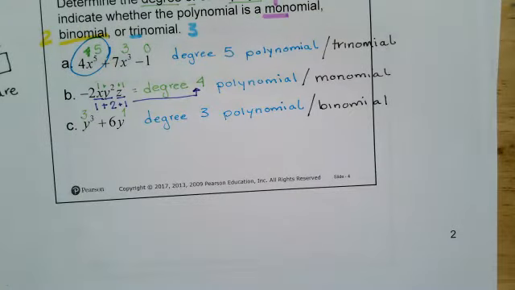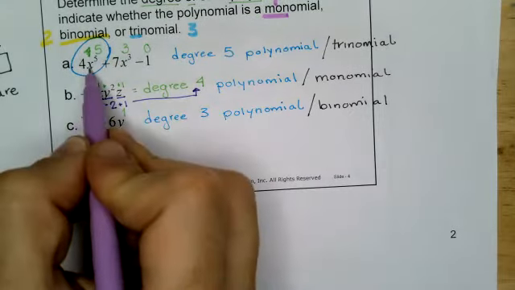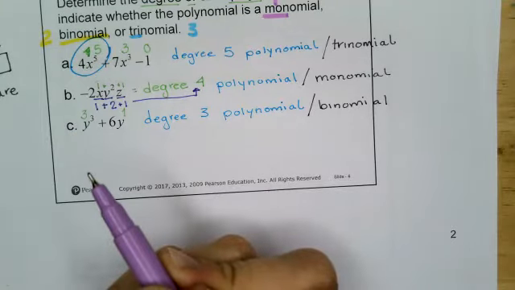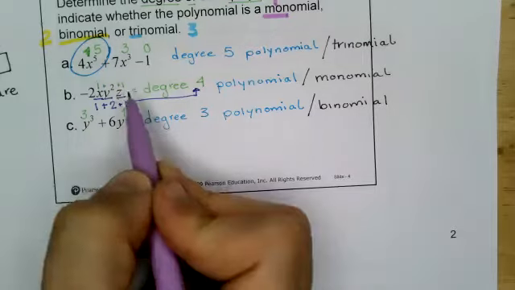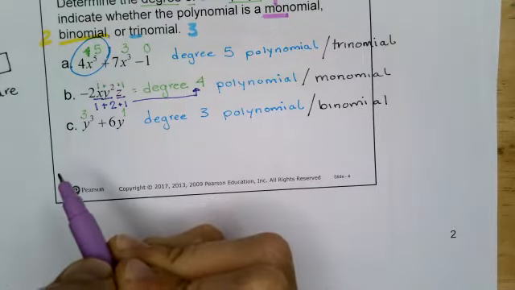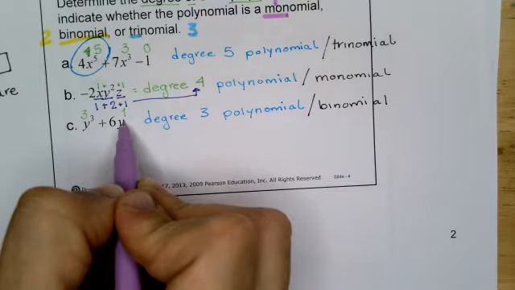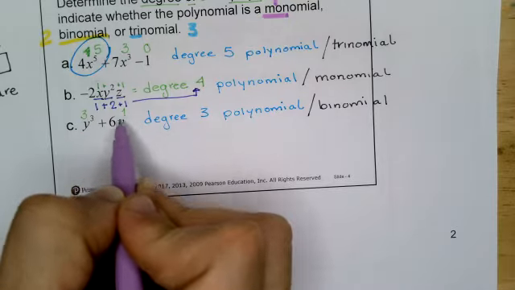Okay, so on the top one, it's 5 because that's the greatest one. Yes. And it's not going to be 2 on the second one because there are understood ones on the other 2 variables. Okay. There you go. Yes, if you don't have any number here, but you can still see the letter, it's being raised to the first power.